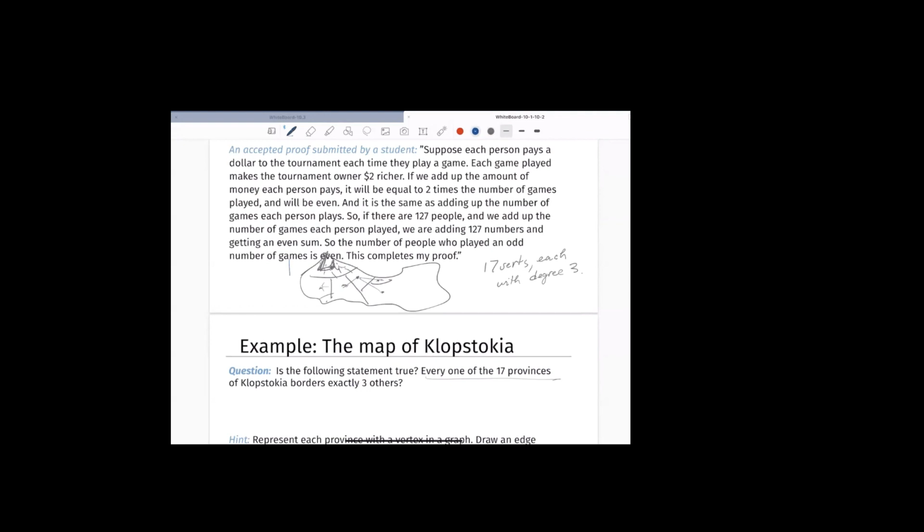This will become relevant later when we discuss planar map coloring. We'll be answering questions like, is it possible to color the map of the United States, for example, where each state receives some color and no 2 bordering states receive the same color? What is the smallest number of colors that you can use to color the map of the United States? And it turns out the answer is 3.